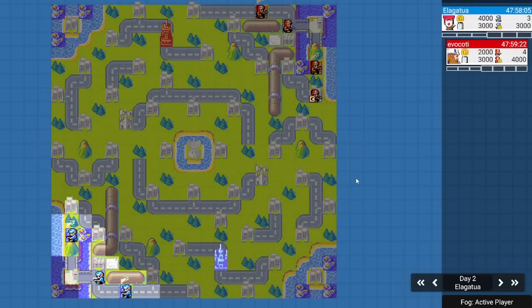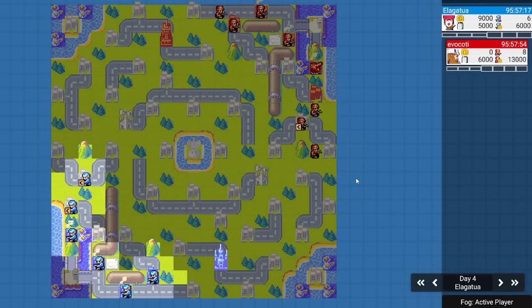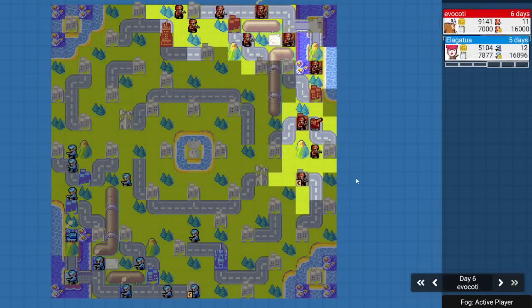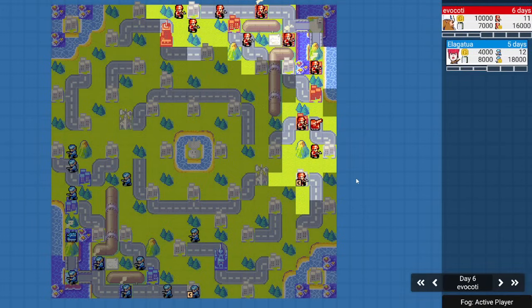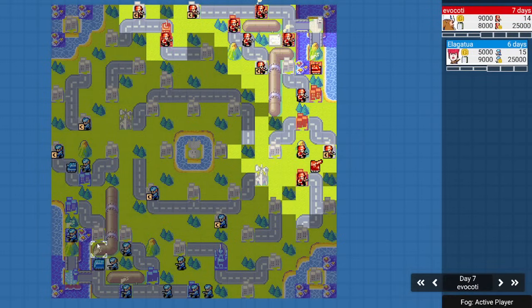And this is going to be me as Kindle against evocoti as Olaf. This was just kind of a scrim game that I had done recently, playing around with Kindle against the Olaf matchup just to see if it's viable or not. But in this game, we're going to be doing a more aggro build, as Kindle against Olaf is going to need to play more aggro.